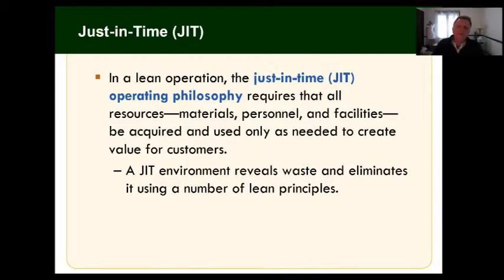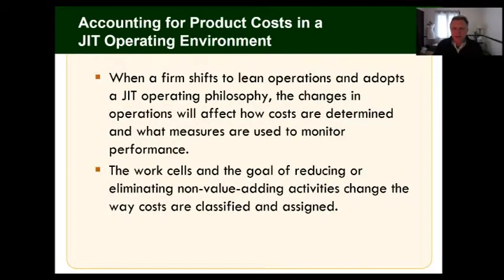So in a just-in-time environment, because you run so low on inventory intentionally, you don't have your money sitting around. But if there's a problem, you figure it out. You find out real quick, and you have to fix it real quick, because you don't have enough inventory to allow for forgiveness, if you will. So a just-in-time environment reveals waste and eliminates a lot of over processing and that sort of thing. So use a lot of lean principles when you're thinking about a just-in-time environment.